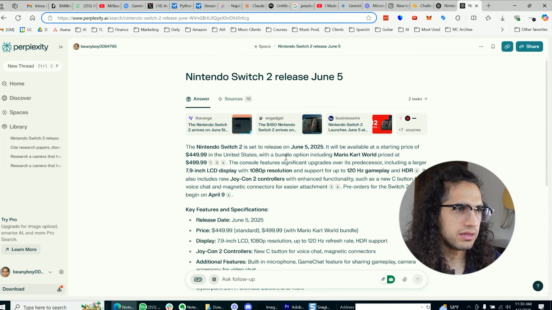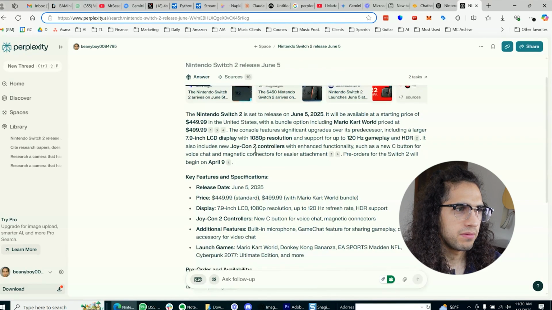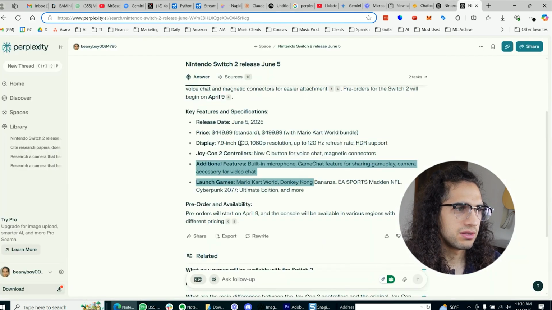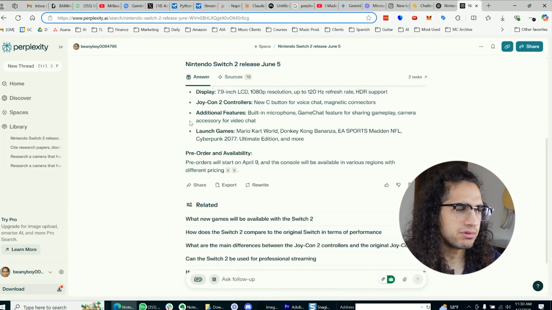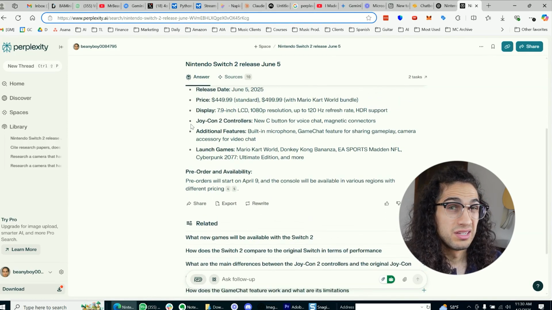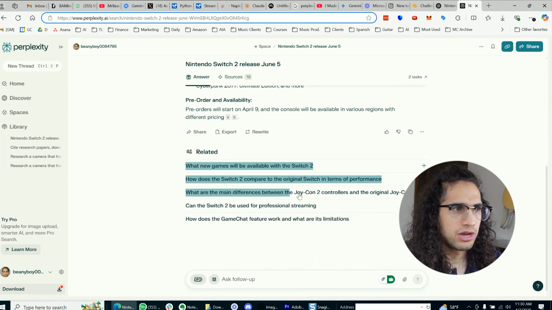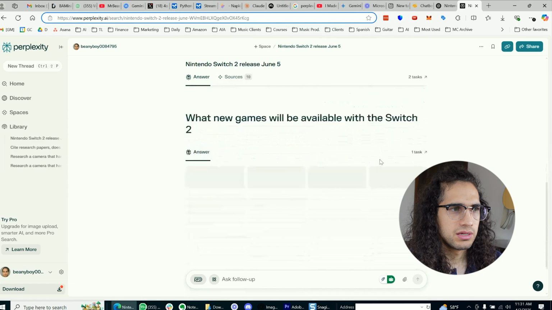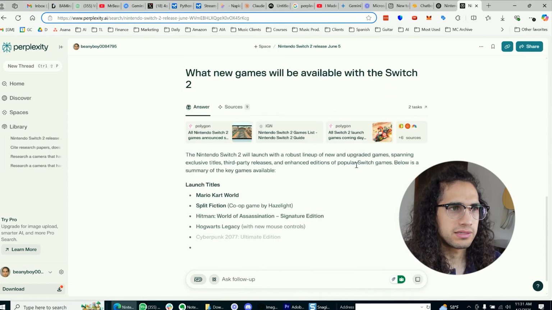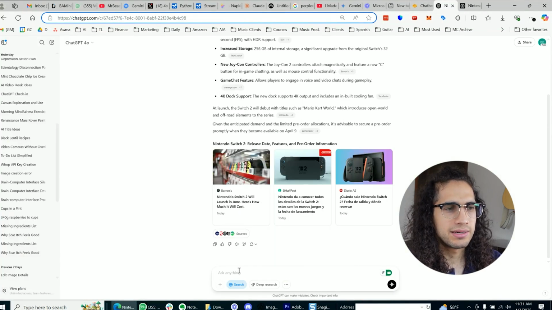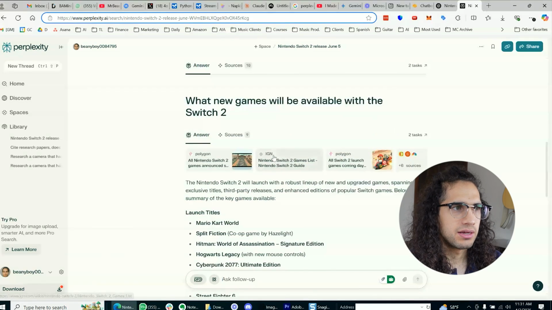How Perplexity shows what it's showing, I kind of like visually, like the font, the size of the font, and the bolding. It basically got the same info though, to be honest. It's a little bit more detailed on Perplexity. I would give the award to Perplexity here, but pretty close on ChatGPT. I do like this related section. It uses AI to come up with what you might want to ask Perplexity based on what you just asked, so you can go down a long thread, versus ChatGPT, where that's not here and you're going to have to ask that yourself.